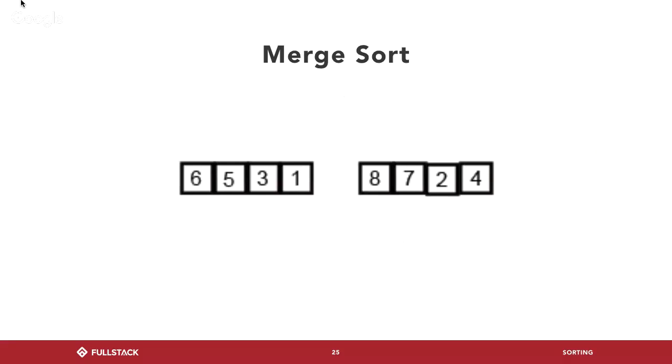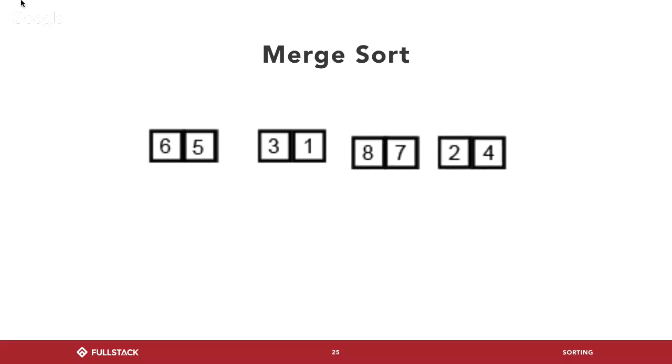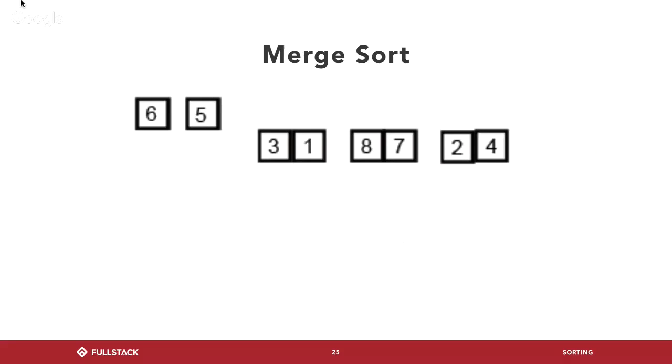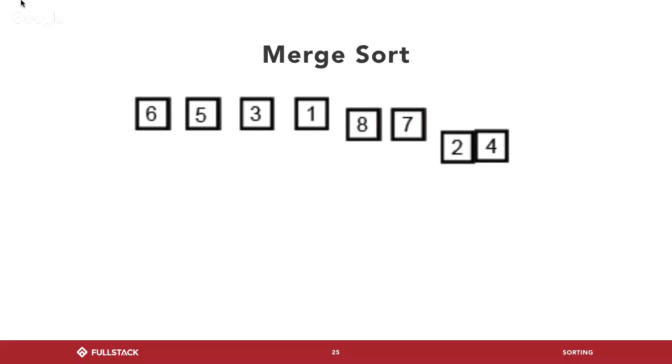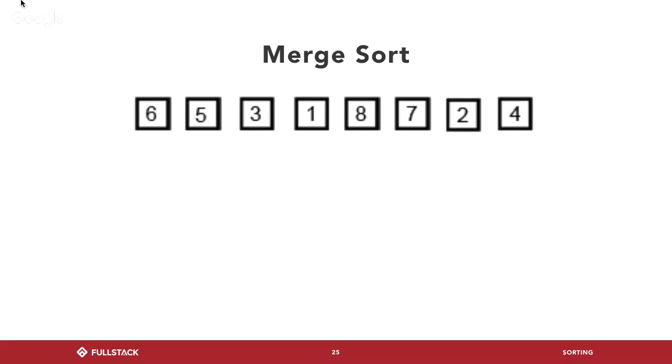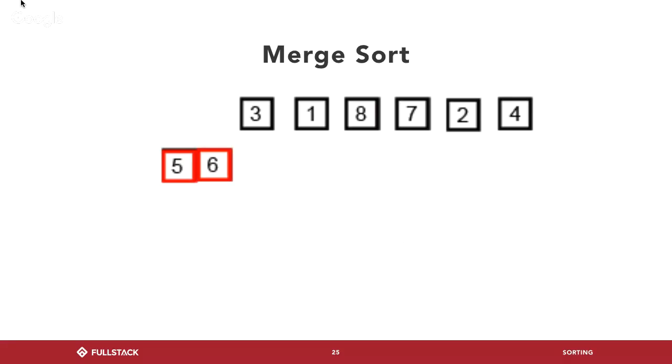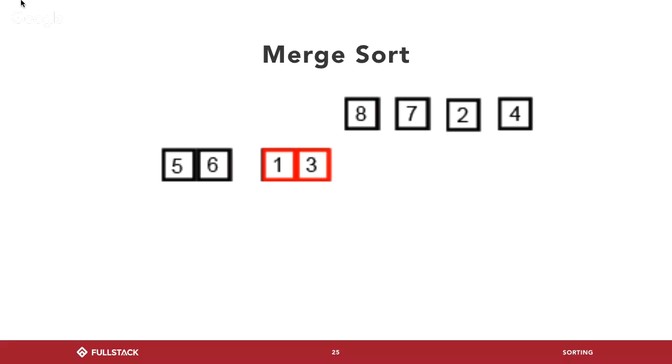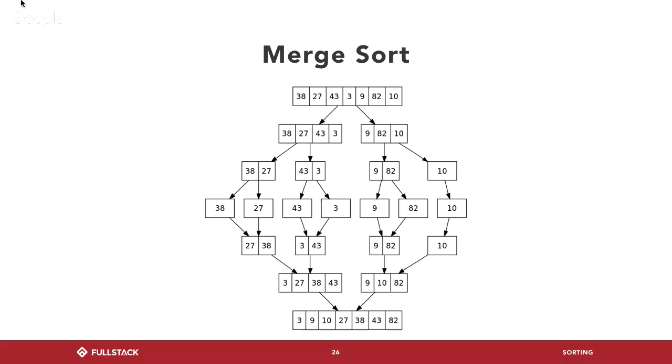Similar to the way that a binary tree works, it doesn't quite have the efficiency of a binary tree, which is log n. There's a way to derive the fact that it's going to end up being n log n. But again, your goal really is to go in here and split these up. So if we look at this, what it really does is split these down to groups of 1.